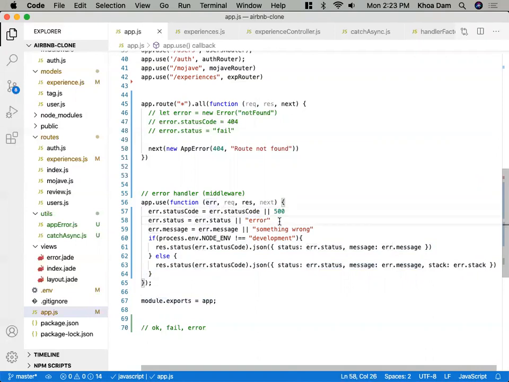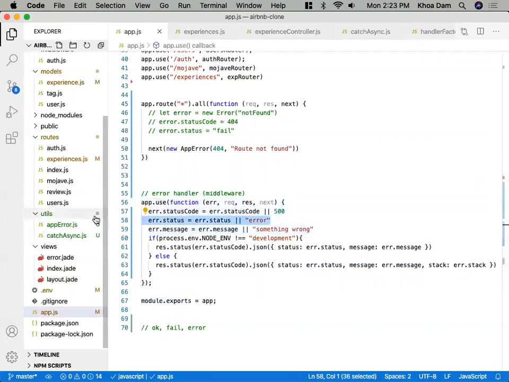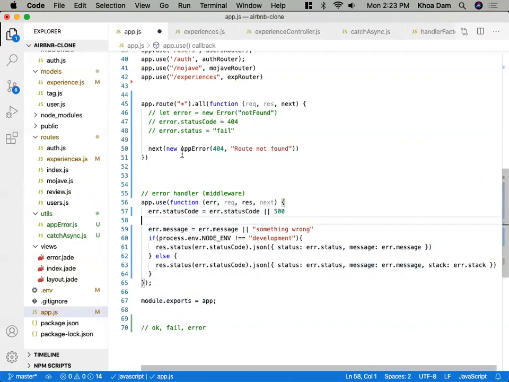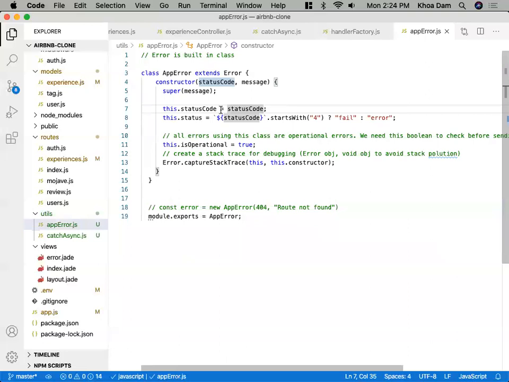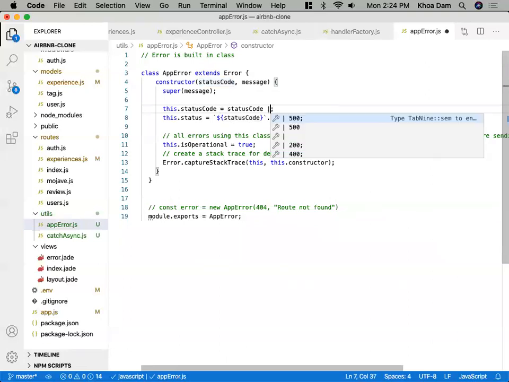So we don't need this. We already have app error, so that's why we don't need that. Also, in app error, the status code, we can do it like this or 100 here, right?